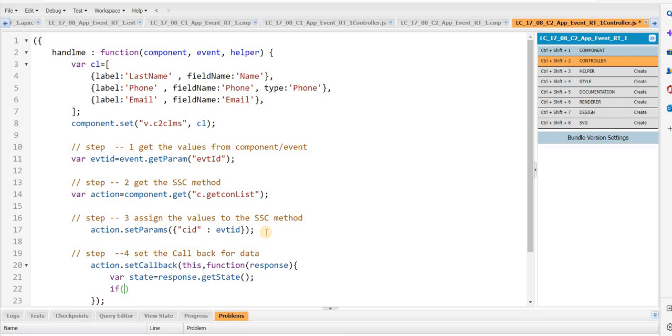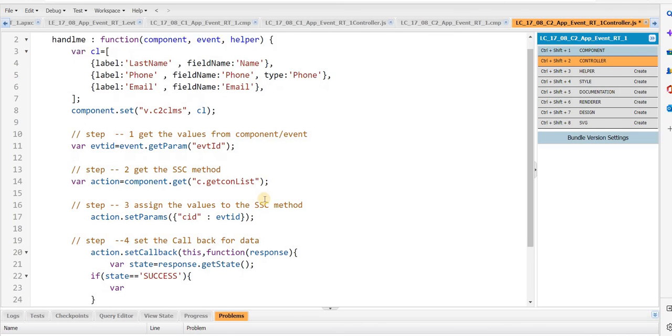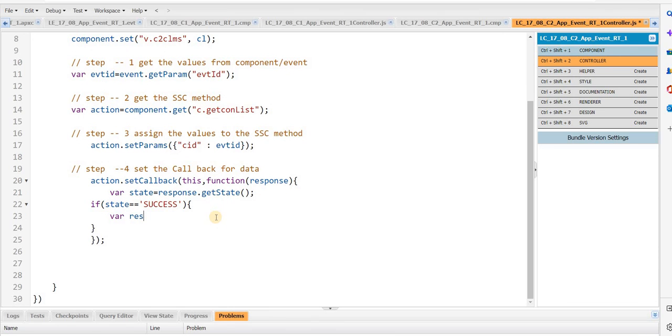If state equal to success, where result equal to response dot getReturnValue.